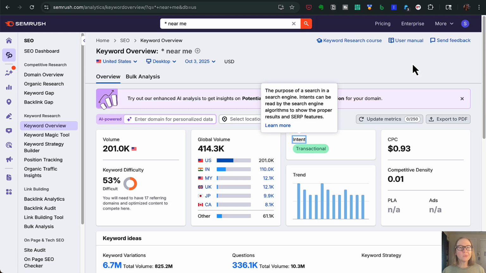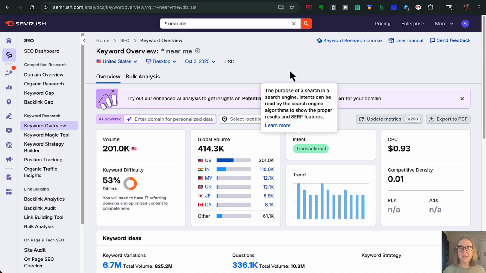Make a directory website, but you're not really sure, as you're going through the keywords, how do you validate a niche? How do you know if the keyword you found is actually one that you can rank for, and get some revenue coming in? I'm going to show you my process today using SEMrush.